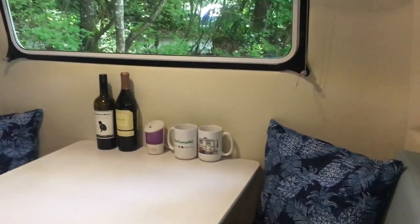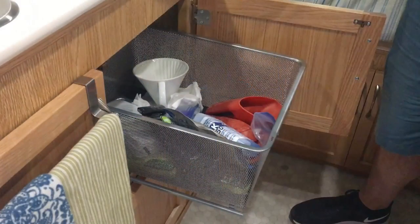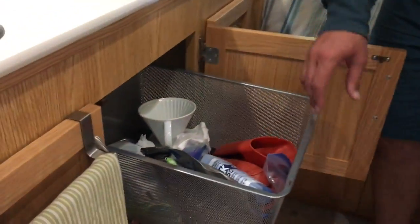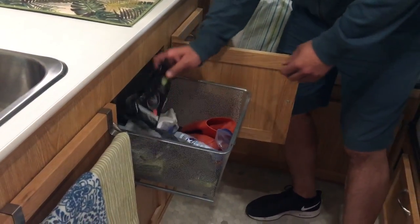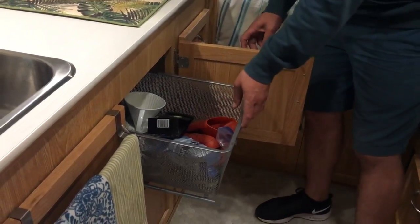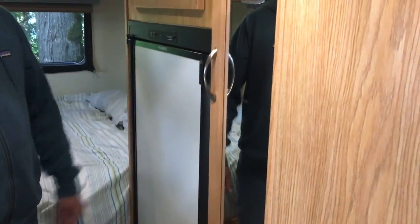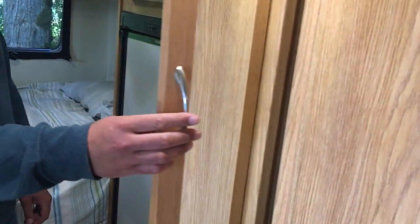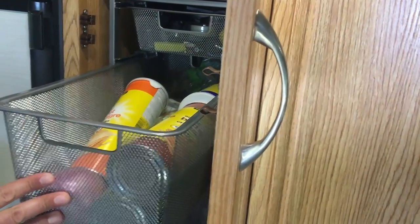Storage-wise, how does it handle? Coming from tent camping, there's ample storage — I still think we're figuring out what to do with all the space. We've found some interesting ideas on the forum and Facebook. For instance, under the sink, to make better use of the space, we put an alpha shelf with a slider underneath so we don't have to bend down and reach in. When I want to make coffee in the morning it's easy to grab the supplies. Similarly in the wardrobe, all our clothes are folded, so we went for the full alpha shelf drawer system to load up all our food in the drawers.